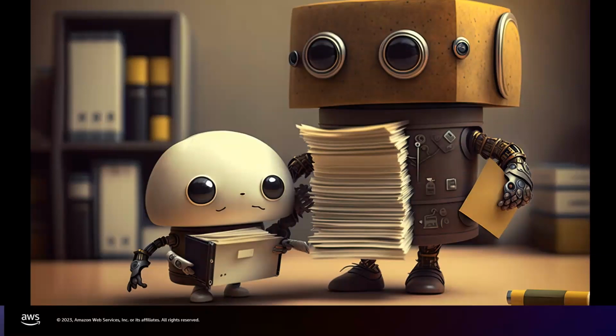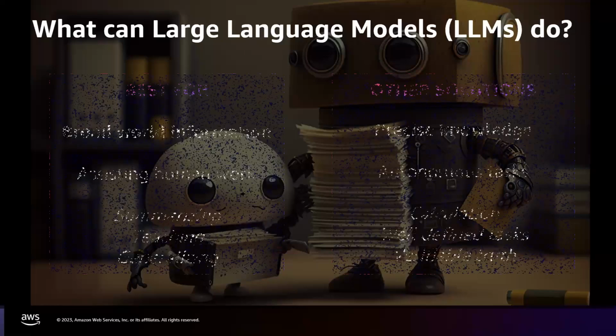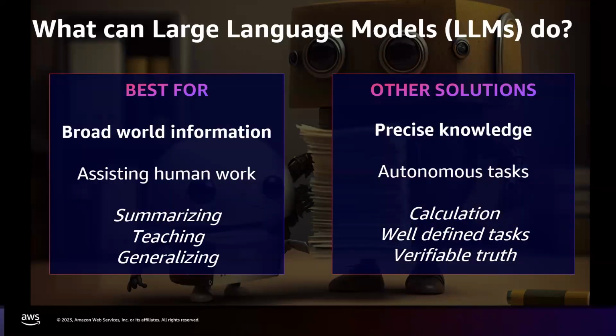So now let's get to the fun part, the part where we're actually going to show you how we've incorporated generative AI into the tool itself. And so here we have our happy little AI bots, and we'd like them to do some work for us, and they actually want to do some work for us. But before we get there, I think it's a good idea to talk about what they're good at and maybe what some other solutions might be a little bit better for.